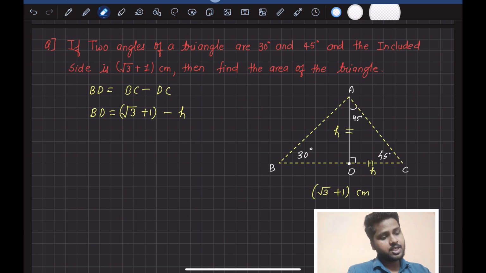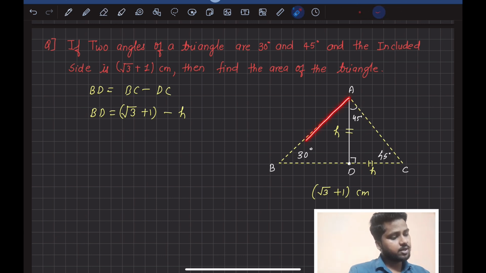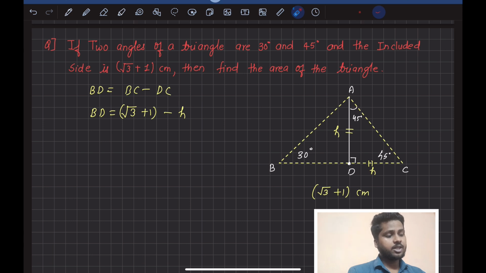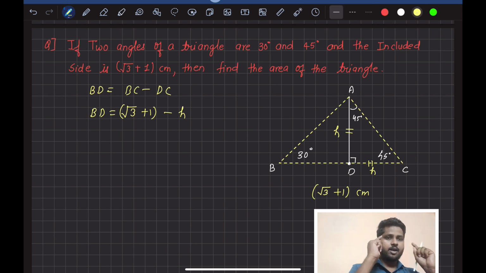Now just see this triangle. You have to see triangle ABD, here also 90 degrees, and this value is H. This value we have also found here, and we can calculate the AB value, because we have to find out the area. So for the area actually I need to calculate H, because I know the base. If we know the base and the height of the triangle, then we can calculate the area of the triangle as half into base into height. So actually my aim is to find out the value of H.